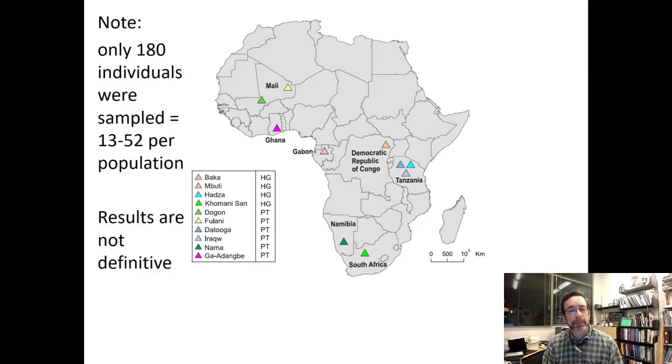The ones covered in this basically include, from west to east, the strip of sub-Saharan African tribes and populations. I'm trying to remember which ones of these, there were 7 of these that they collected new information for, but then they compared it to the other 3. Well, we can see around Burundi, there are a few. There's the Mbuti, there's the Hadza, there's the Datuga, and there's the Iraqw. And those 4 populations are going to show up in this study, and they're going to be compared to other ones from across the continent.